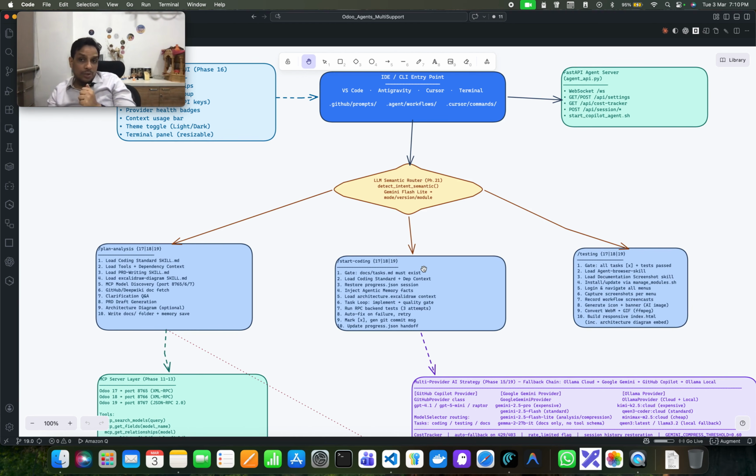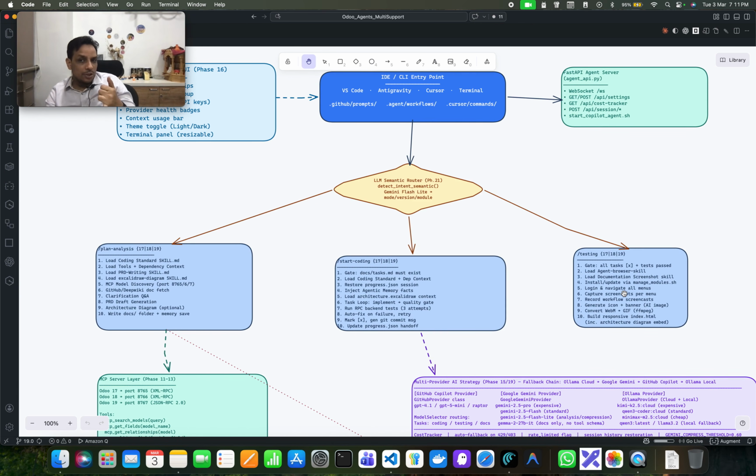Then when it goes for the testing, all the test cases are fired, but I have added the agent browser skill, which is actually a node project I have added, which will run the browser, meaning the particular dependency. Why I chose this dependency is because I could use the Anti-Gravity Chrome browser, which will also run the whole test cases and generate the index file and everything, but it is quite slow. So that's why I added an agent browser skill, which will document everything.